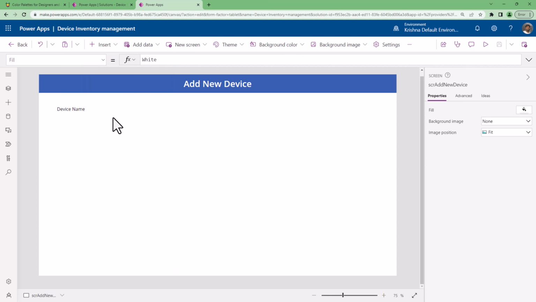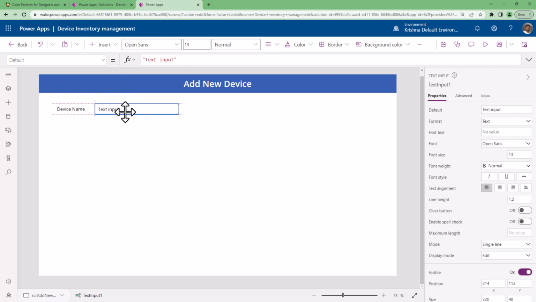No rush. Text input. I'm saying text input. Remove that and say this is txt device name.